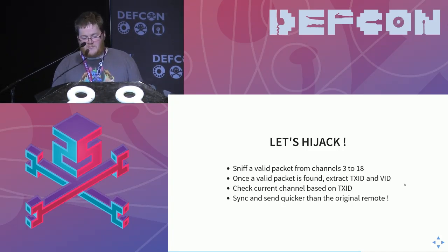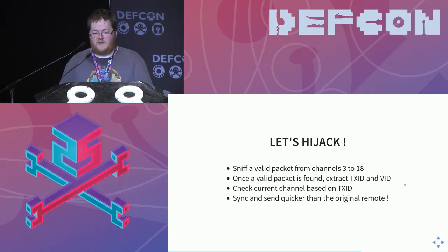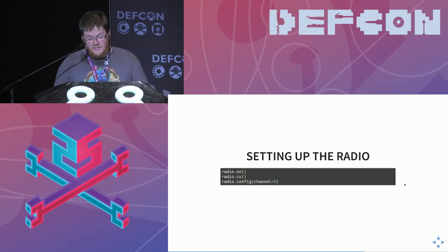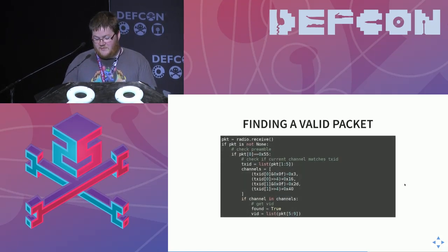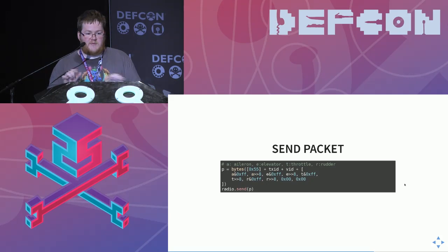Once a valid packet is found, we get the transmitter and vehicle ID. We derive the channel list again and check whether the channel we are currently listening on is in this list. If it is, we synchronize with the drone and send packets quicker than the original remote, and get control of it. The radio is set up using my MicroPython modded firmware. It's the same logic: we wait for a valid packet, which starts with a 55 preamble, we get the transmitter ID, we derive the channels, and we check if the channel we are listening on is in the channel list. If it is, we start synchronizing with the drone and then send packets with the correct values to take control of the drone.